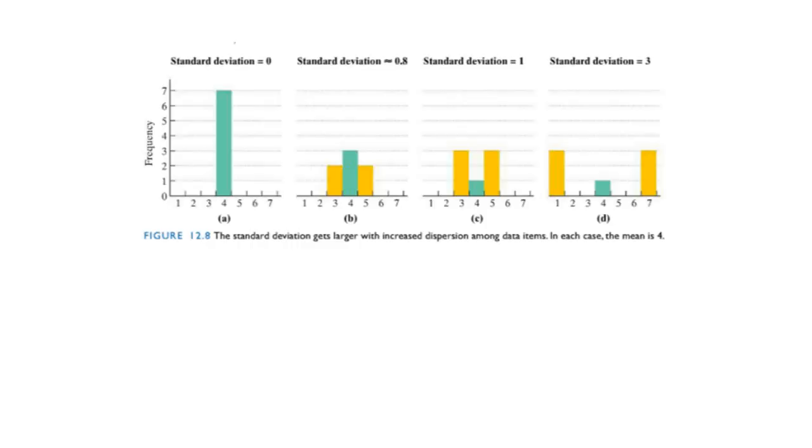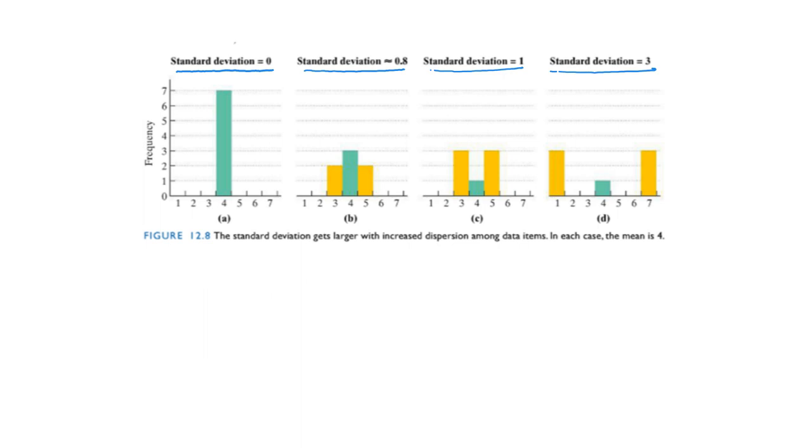So this last screen is showing the 4 different graphics of various standard deviations. The first one has a standard deviation of 0. Now it is possible to have a standard deviation of 0 if all of your values happen to be the same value, the mean. All right, and this one here has a standard deviation of approximately 0.8, then 1, then 3. So notice we're going from 0 to a higher standard deviation of 3. We're slowly increasing.